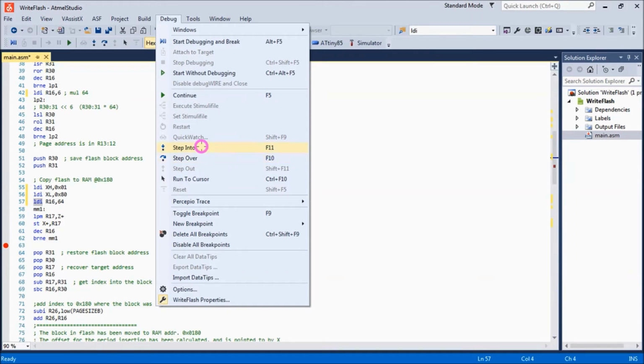When you come to a subroutine, if you're using F11, it will step into the subroutine. If you're using F10, it will treat the entire subroutine, the remote call, as one instruction. It'll just step straight over it and carry on with the next instruction after the subroutine. If you get caught in a subroutine accidentally, if you're using F11 and you step into a subroutine and you don't really want to be in the subroutine, you can get out of it again by doing step out, which is Shift F11.